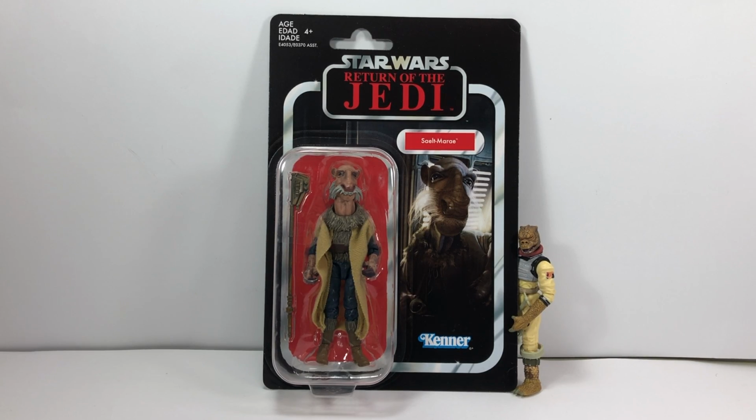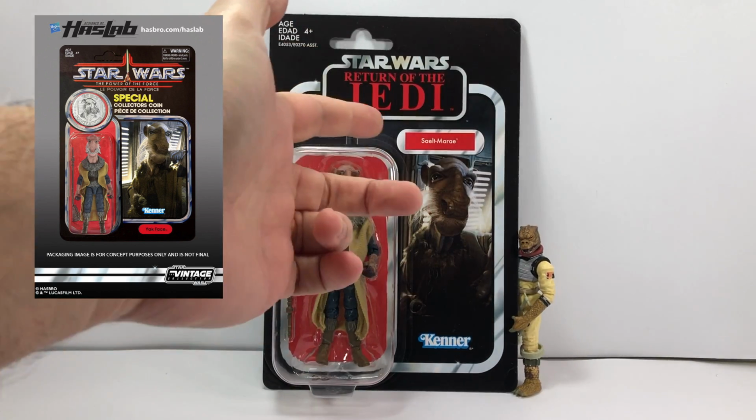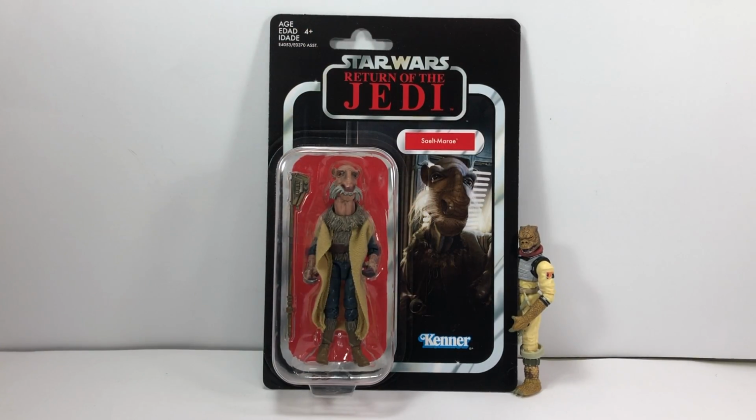And as you'll know, he is coming out in February as well on the Power of the Force card. So this figure is going to be an exclusive that comes with the barge. You also get the collector's coin as well on that, so that'll be amazing. And that nameplate will actually have Yak Face on it, so I'm not really sure why they haven't done it on this one, and they've decided to give him his real name. Anyway, so let's have a quick look at the card.